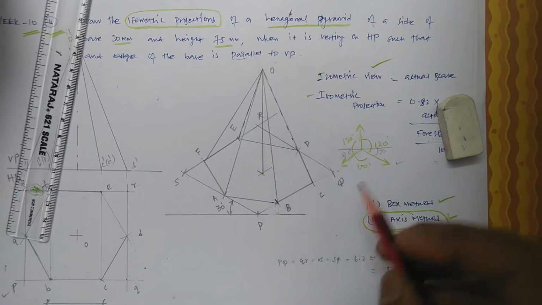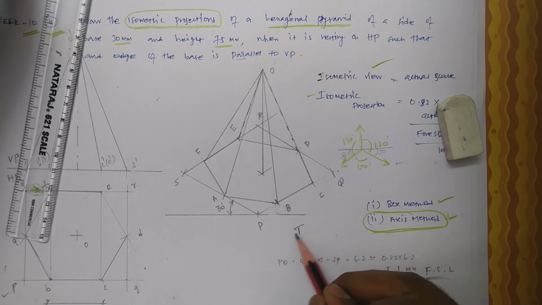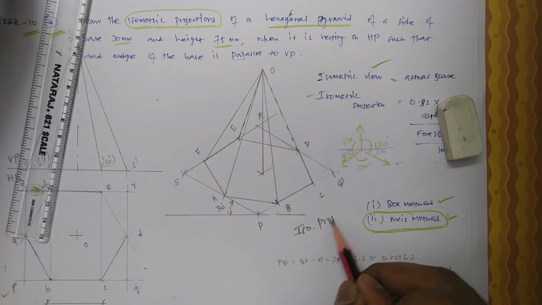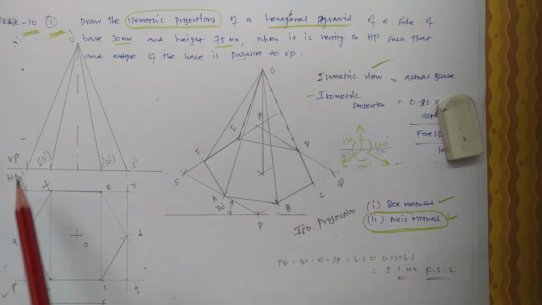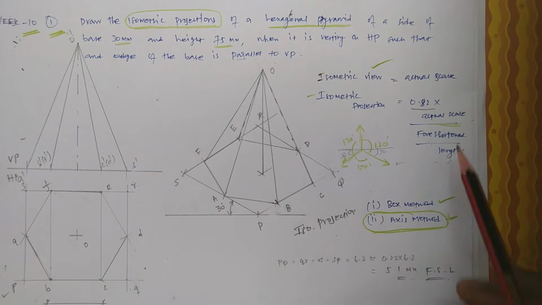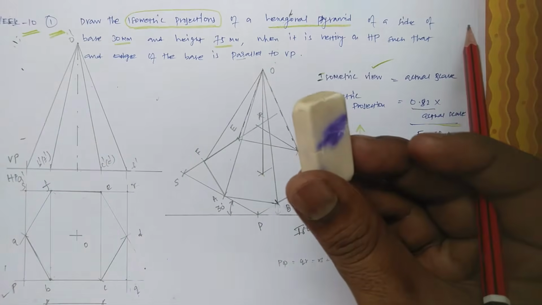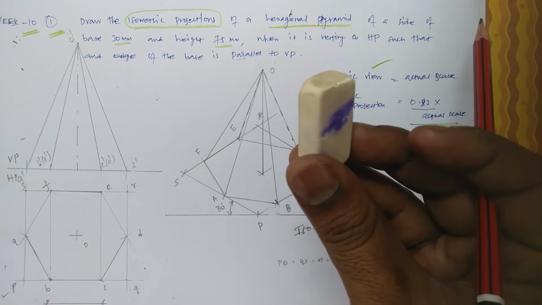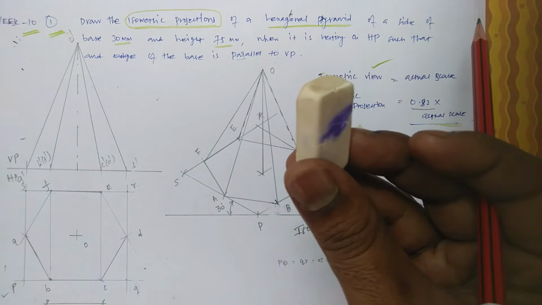Okay, so this is the final position, isometric projection. So let us recall everything. I initially drew the simple position. After that I made one box PQRS. So isometric projection is nothing but a foreshortened length. When you are looking at any object, it must be foreshortened. When you are keeping it like this, you are able to see the side view, front view and top view together. So this is the position.